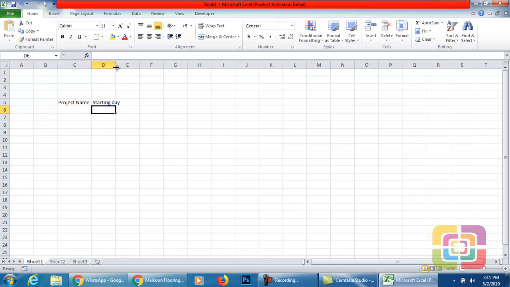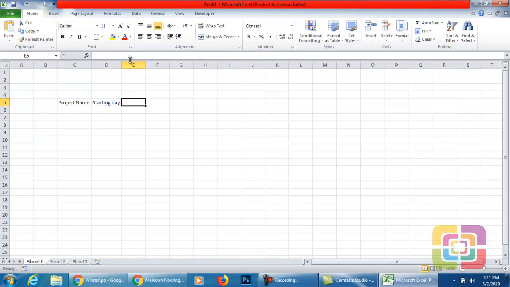Here, end date. So the starting date and end date, this is what we need to calculate.